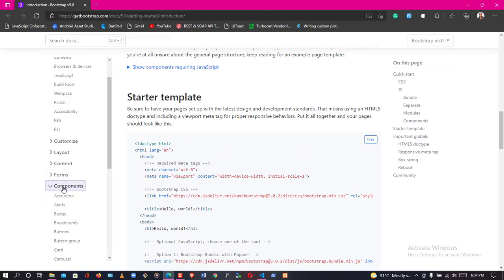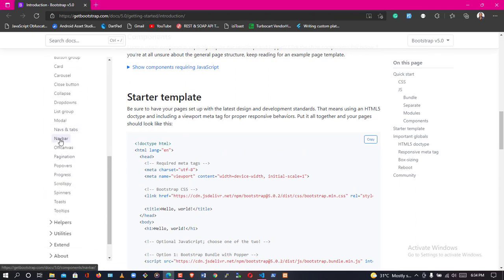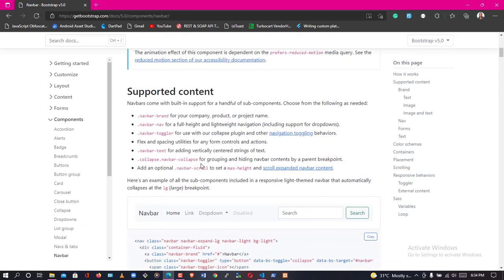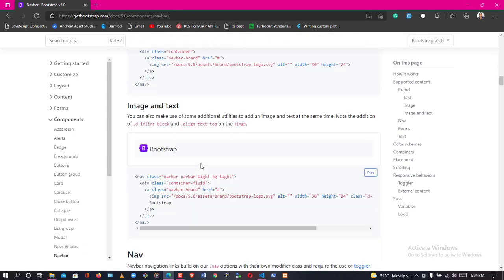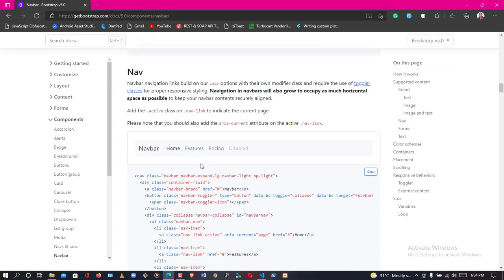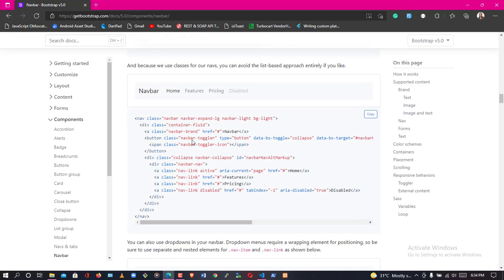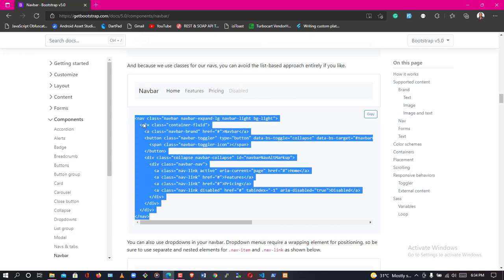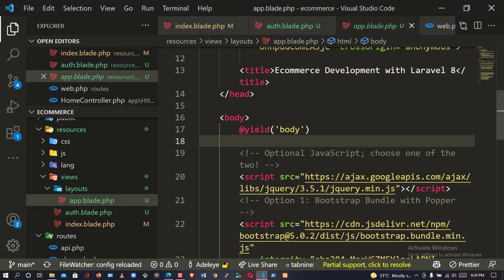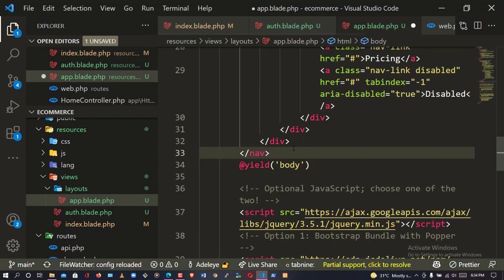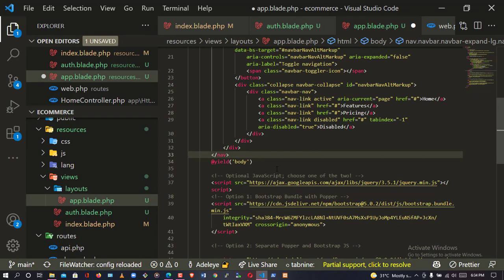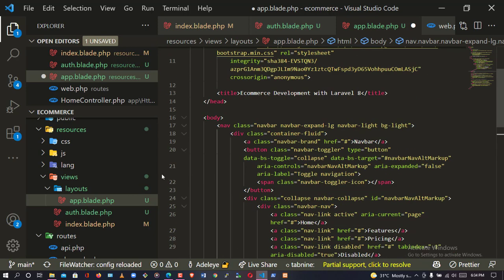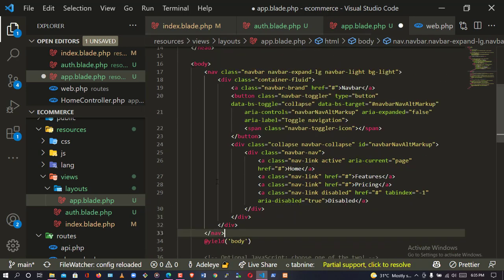Let's go to components, navbar. Okay, navbar. Let's pick a simple navigation bar that we can use. Let's use this particular one here. You can use any navigation bar you like, but I just need something simple. Over here now, I'm going to paste the code you copied. Let me zoom out so you can see my screen. Okay, I've zoomed out.